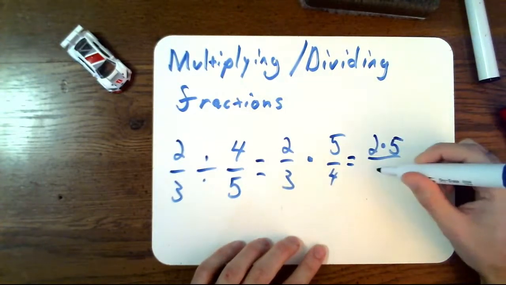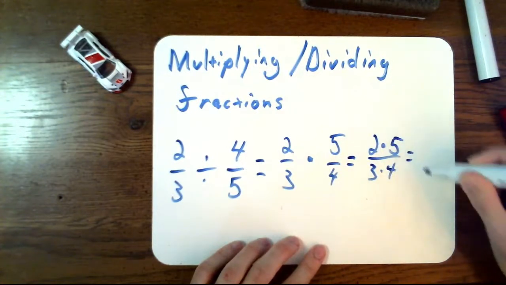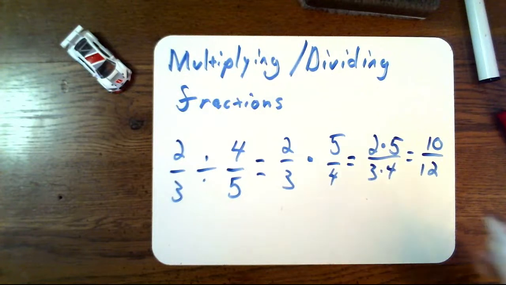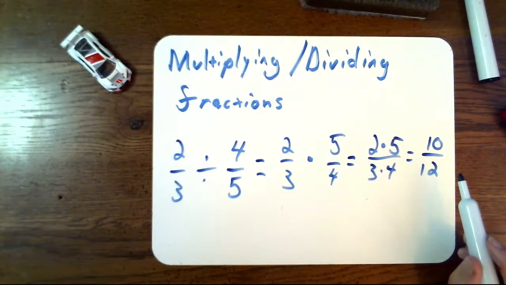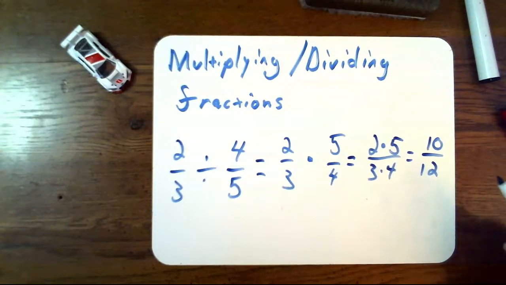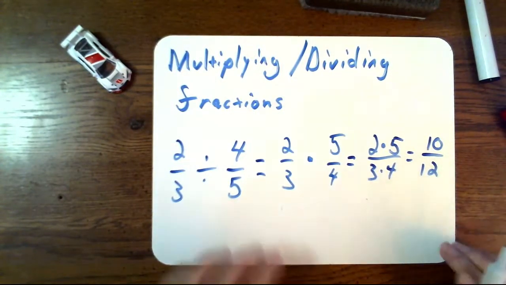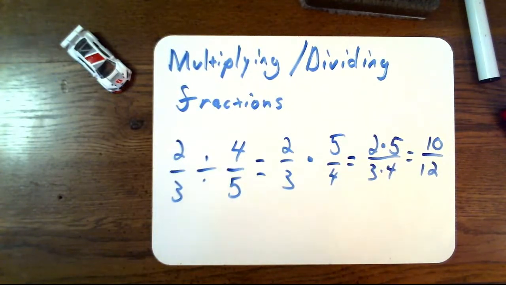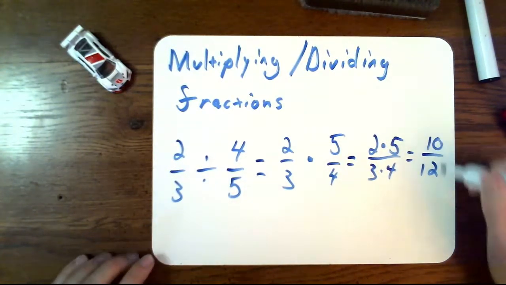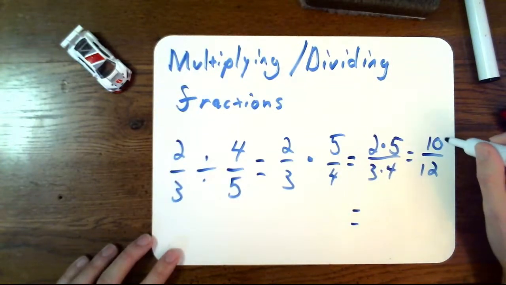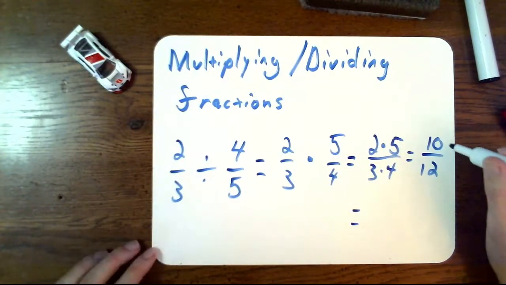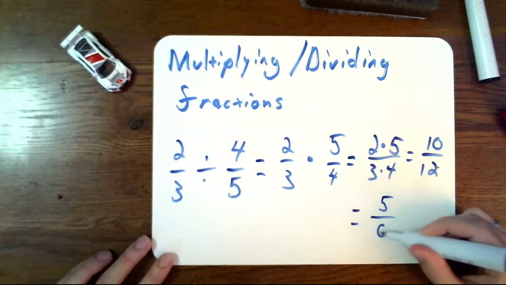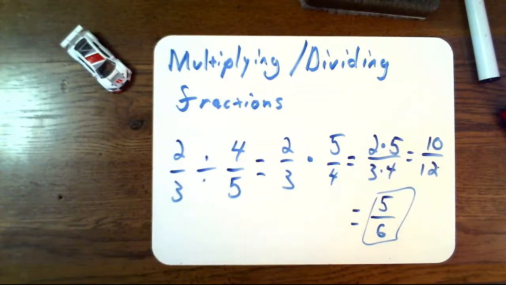And now that it's multiplication, we just do what we do. 2 times 5 on the top, 3 times 4 on the bottom. So that's 10 over 12. And now we're getting into reduction and prime factors. I'll go over prime factorization in more detail in the next video, but basically we can reduce this down to, since both of these are even, they share a 2 in common. This is 2 times what? This is 2 times what? So we can reduce that down into a lower fraction.